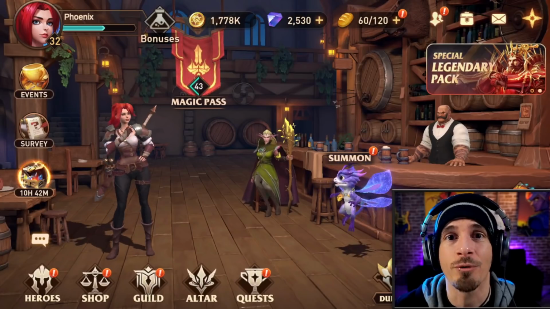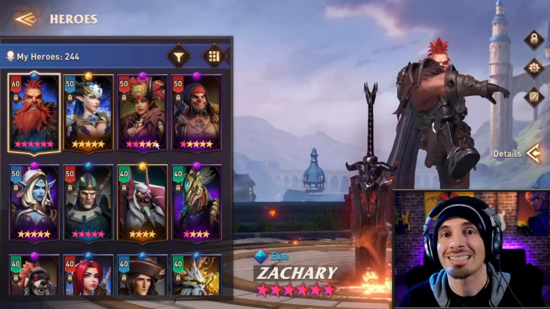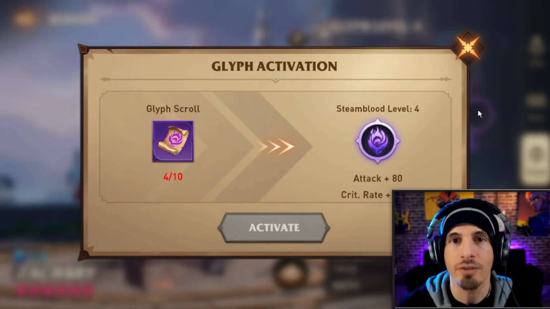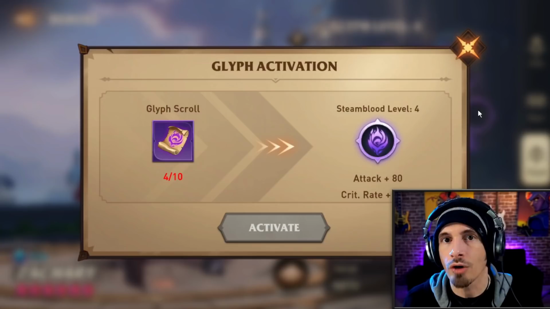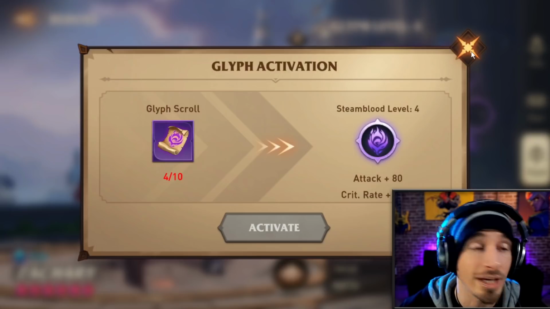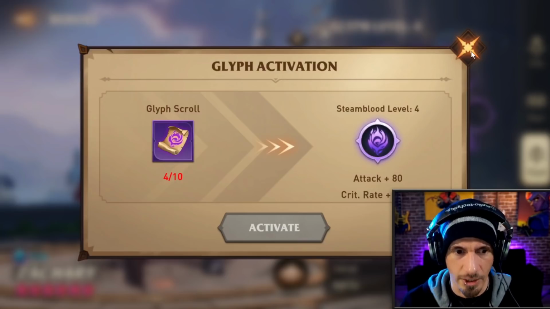Tip number 6 is before you farm gear, farm glyphs. If you go to farm gear, you may or may not get something that you can actually use. If you prioritize glyphs over gear, you actually get whatever stat increases you get. This is a permanent, fixed, no RNG stat increase. You farm these glyphs, you get attack plus 80, you get crit rate plus 1.5. By the way, guys, if you're coming from other games, especially Summoner's War, where it's very hard to get crit rate sometimes, Epic 7 is a little bit more forgiving.